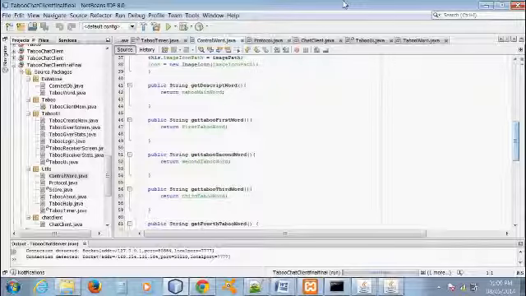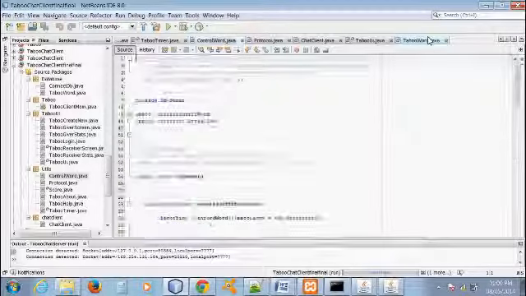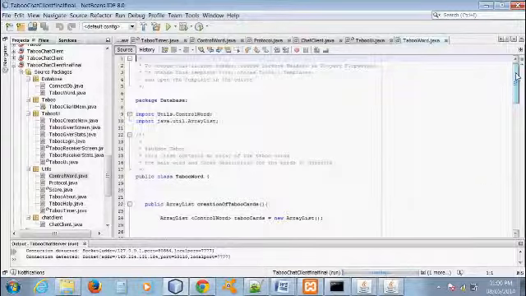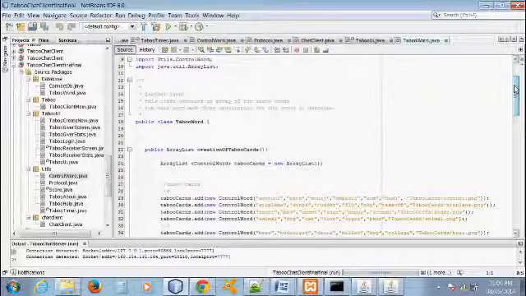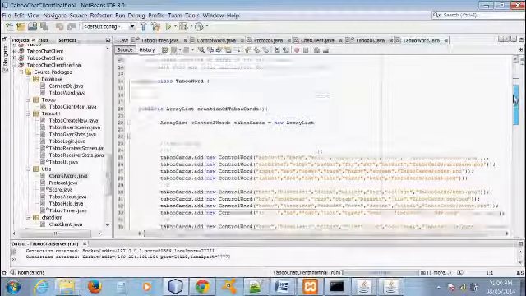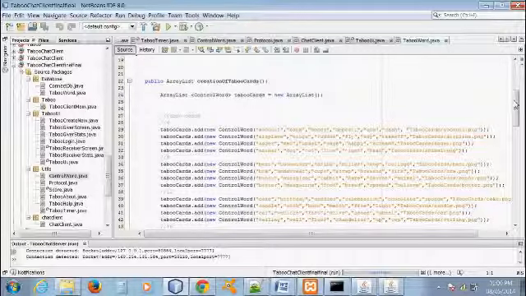In taboo word, we have our deck class. It creates an array list of a set of new instances of the card class by passing in the parameters into these instances, and the parameters reflect what the different words should be: the main word followed by the taboo words, and also the path used to access the image of that particular card.